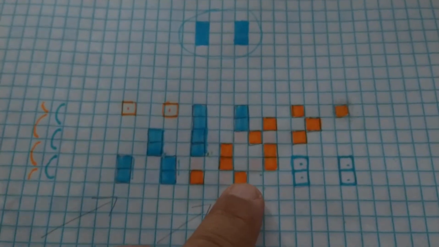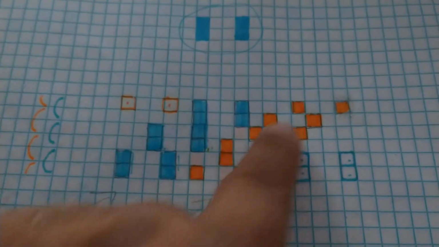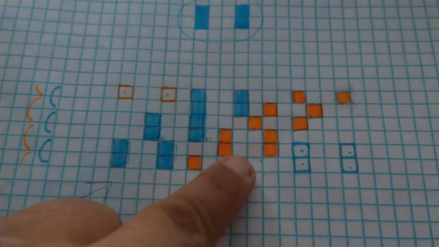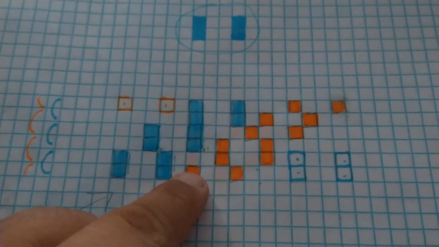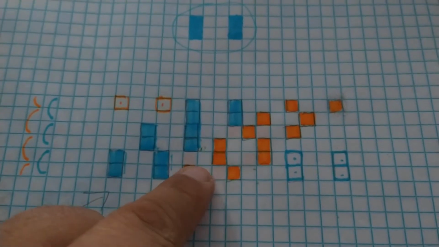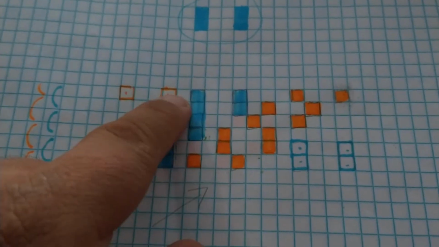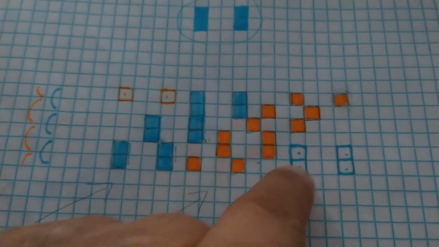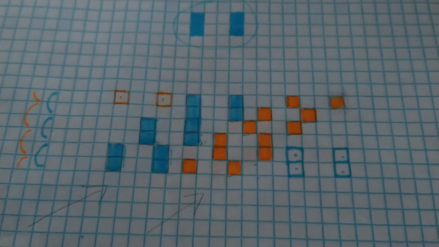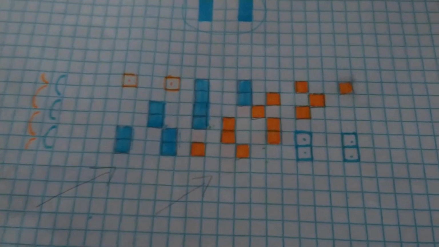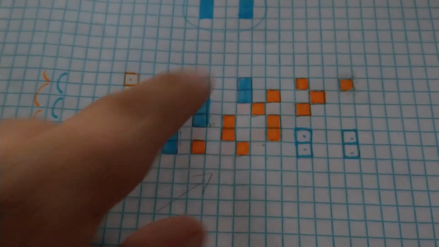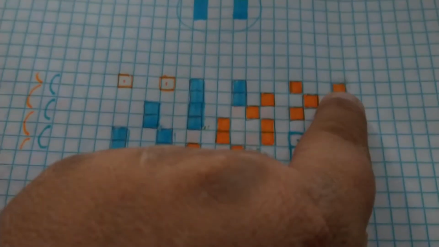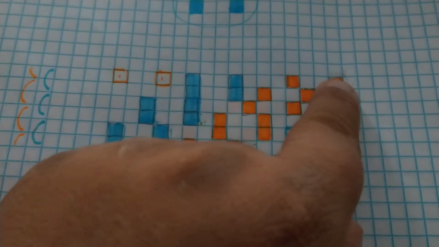Then how to find the orange row here. I put 2 different colors to identify each row, so that if it was all blue, you wouldn't notice as well. And then I use these. This is the beginning of the orange row again, and this is the beginning of the blue row. So there's this rule: as is above, so is below. So when you get to, say, the top, you start again. These 2 orange notes are the same as these 2 orange notes.